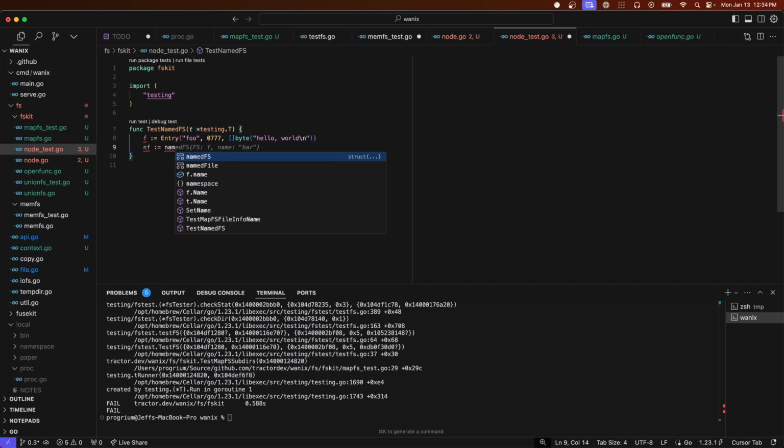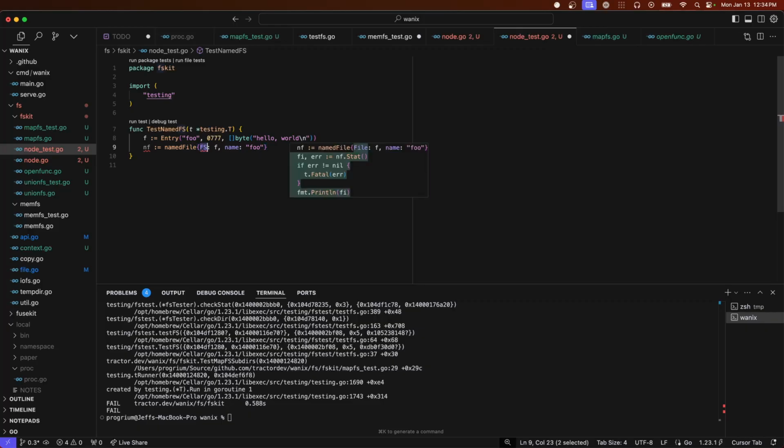And then we're going to create a wrapper using, no, it keeps, I want to test named file first. We'll get to FS. Stop doing FS. This is the first time I've really struggled with this stupid autocomplete thing. But we want to name it bar.